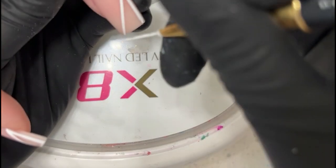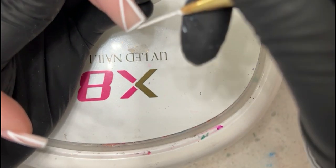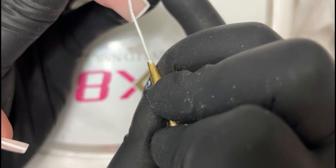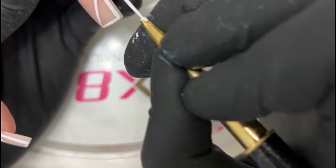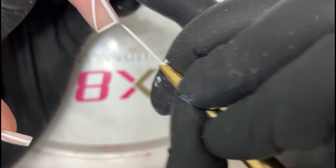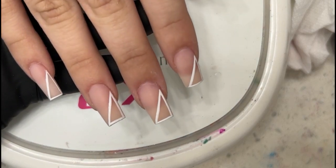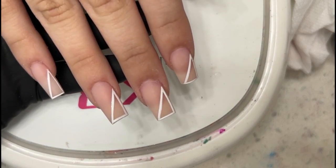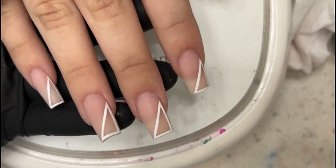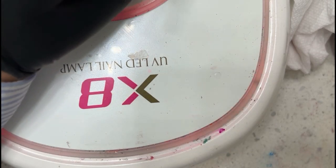Gotta hold your breath sometimes with these designs, guys. Very important, get the lines nice and straight. And this one to do the other side.